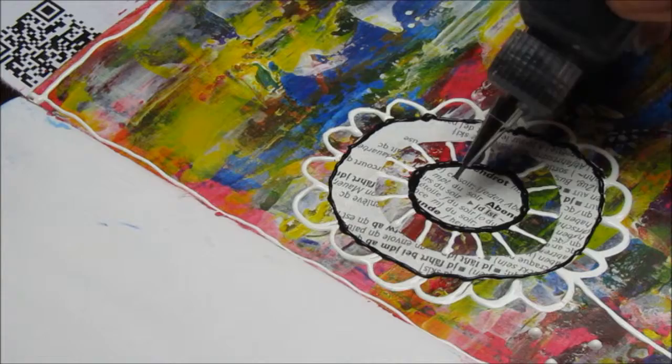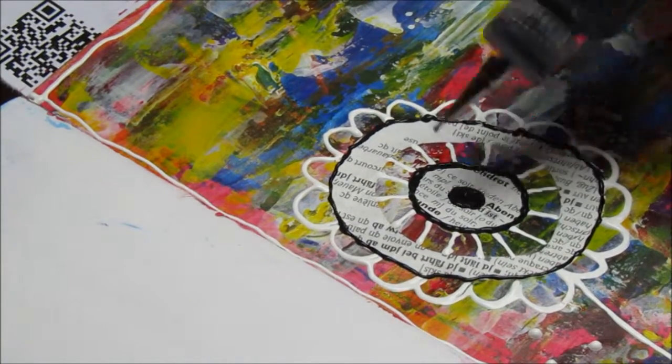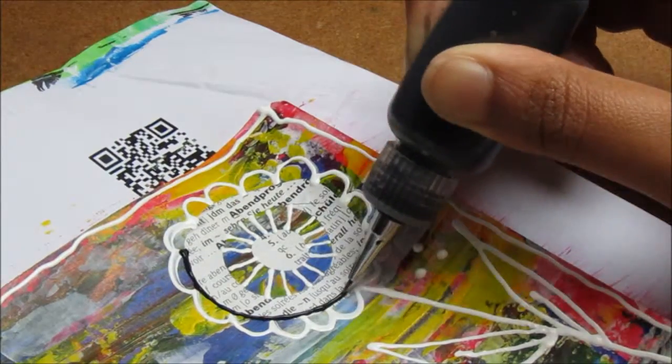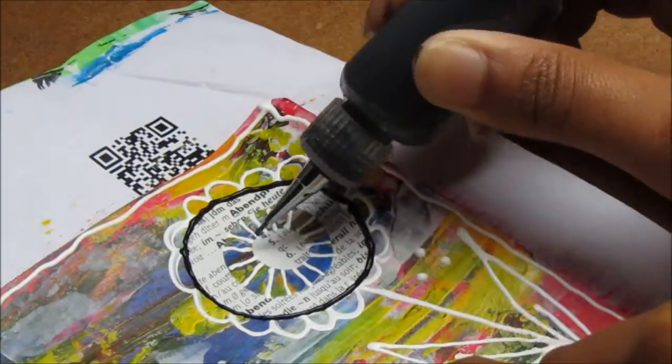And I had to add a little bit of water the first time I added this, and I'll also link to the page in the friendship journal I used these on for the first time. I didn't add any water, and I did add water to the white, so I had to add some water today because it was just too thick.